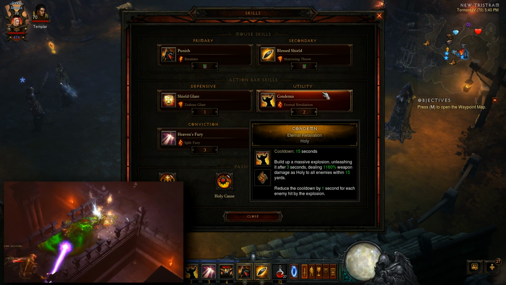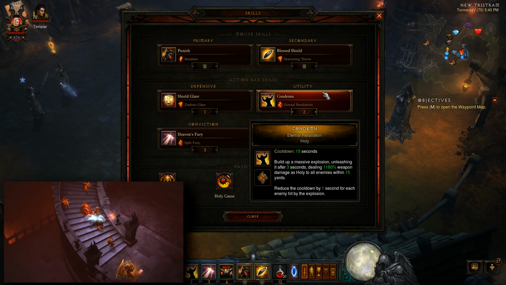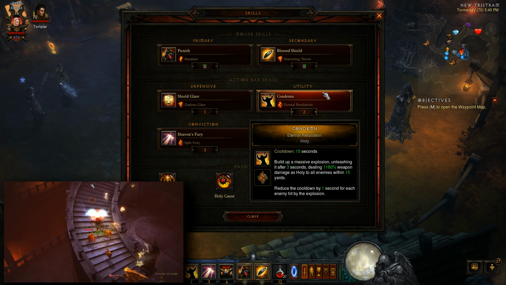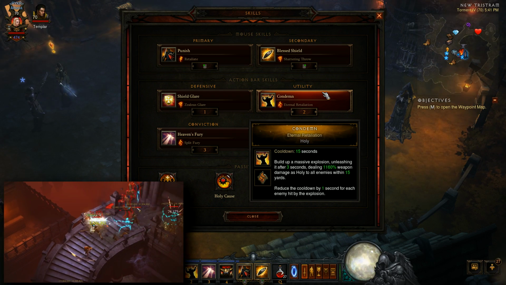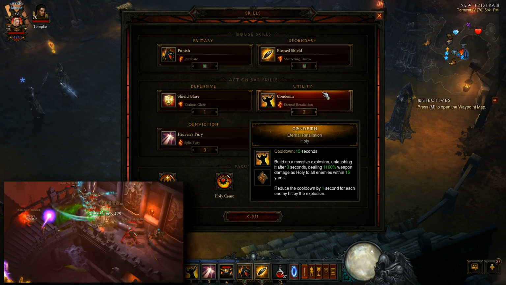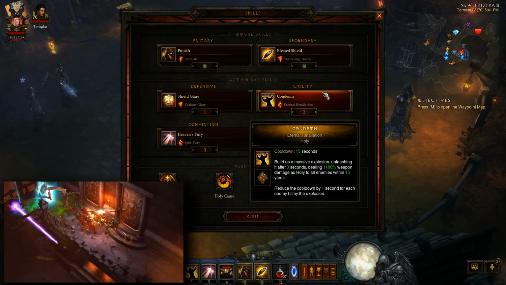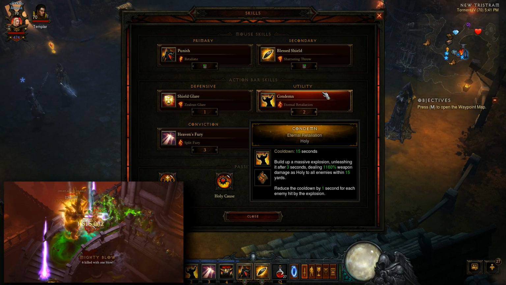Next we have Condemn Eternal Retaliation. The cooldown on Condemn is 15 seconds, which is quite a bit. However, the cooldown is reduced by 1 second for each enemy hit by the explosion. Now it's a little difficult to time this. You have to get used to it. But basically, when you see yourself approaching a pack of enemies, light the fuse on Condemn, run in there, and then explode all over them.